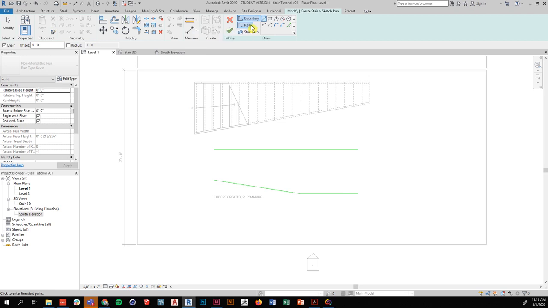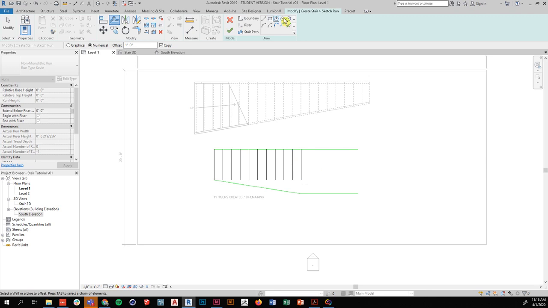Now I'm just going to do my risers for the first run of stair. You can see my counts are doing what they should do. I'll offset this guy because I want to get 10 of them here. 8, 9, 10. Okay, I'm going to do one more.